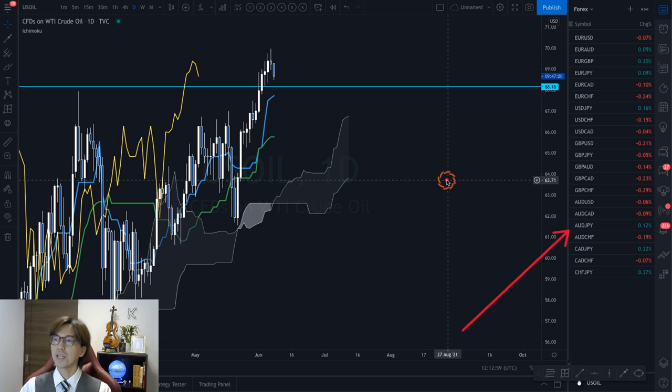For example, I don't take trades on the New Zealand pairs because they usually have a wider spread, and also they become spiky in lower time frames. That's why I simply don't screen the New Zealand pairs. It also doesn't really go well with my strategy, and that's why I don't take trades on that one.